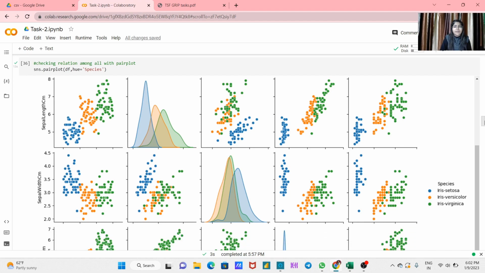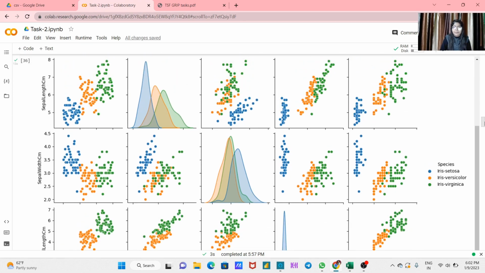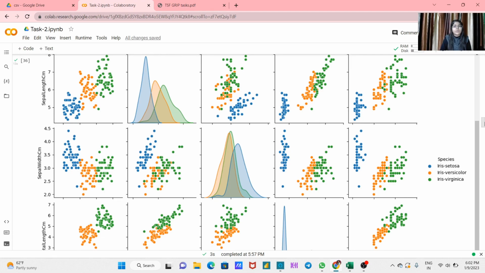Here we can clearly see that in some columns we have separate data, but in some columns the data gets overlapped. So to segregate that data, we need to cluster them.